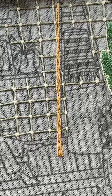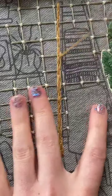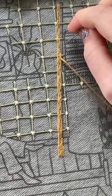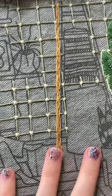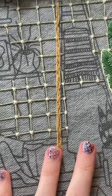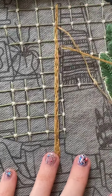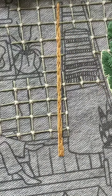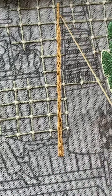Okay, where was I here? Here. Almost done, and then I can show the dark part. For the dark part, I said I was just going to use 1 strand, and I probably will use just 1 strand again.